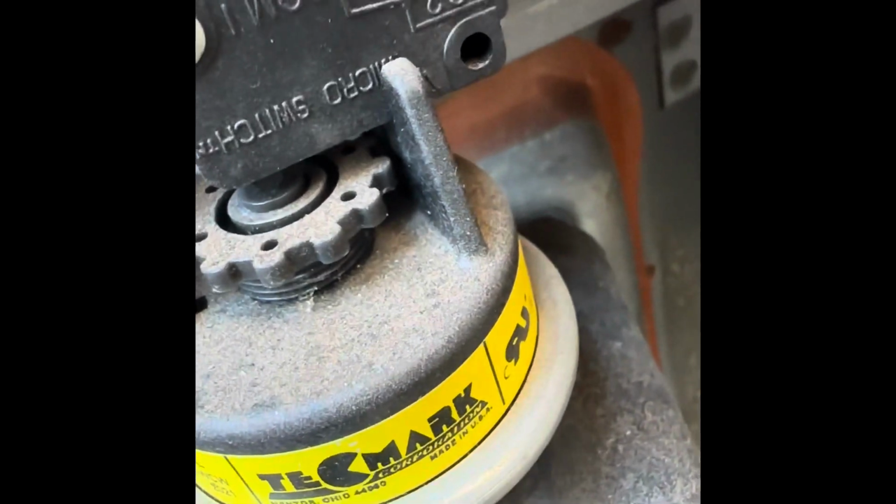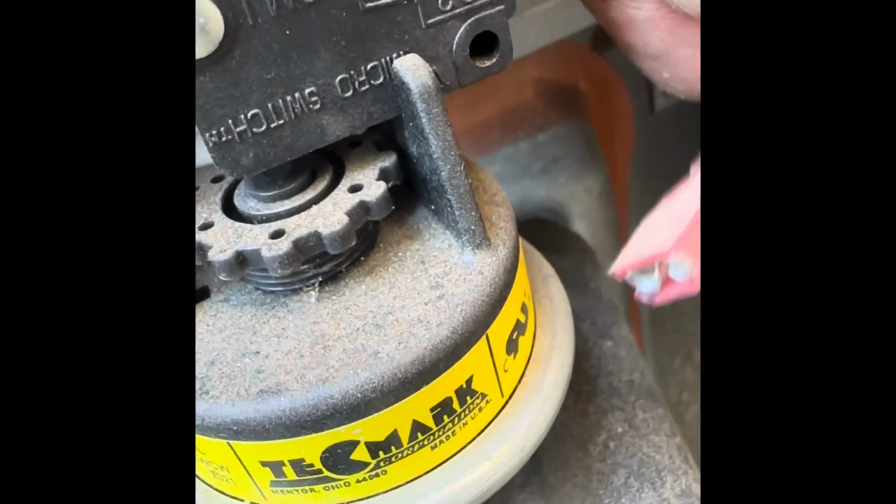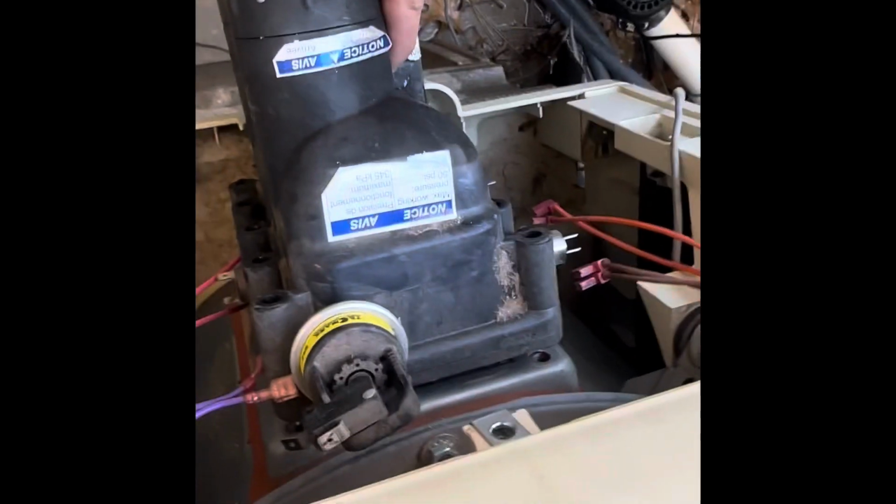Wiggle this back and forth. Try to break it. Wiggle. There's that one. Bottom. Now the pesky top that keeps giving me problems. Can't get it off there. Got them all off. As you can see, the wire harnesses are at the same height. You just know this is the wire harness on that side. It's pretty much self-explanatory, dummy proof there. So you can just now wiggle this thing off here. We can take a look at this manifold inside here.